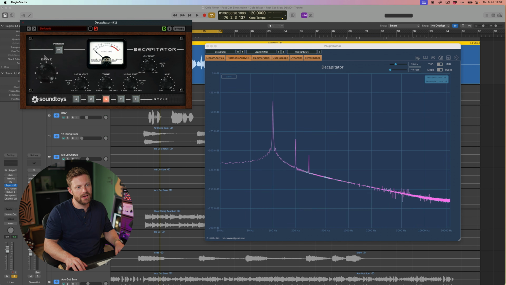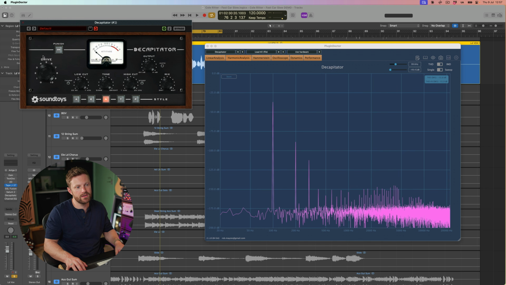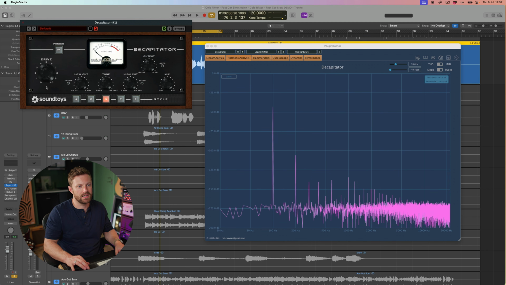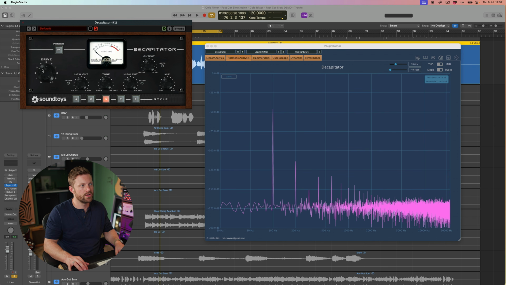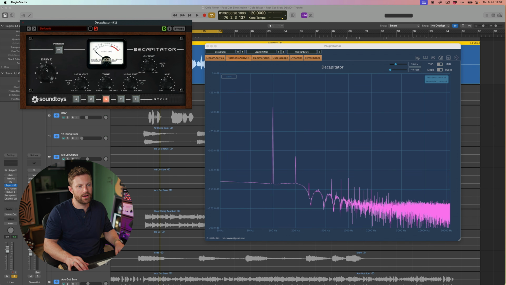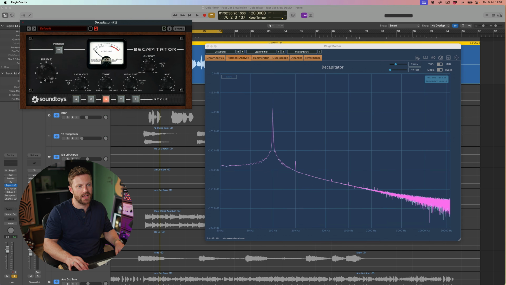And then when we drive it really hard, still predominantly second, but a lot of that third comes in. And interestingly, some of these higher ones kind of drop down or stay pretty consistent. And then we just start to get a lot more of that third. So I'm curious what you're thinking right now, having seen all of that. And you can also leave a comment below to let me know your thoughts.